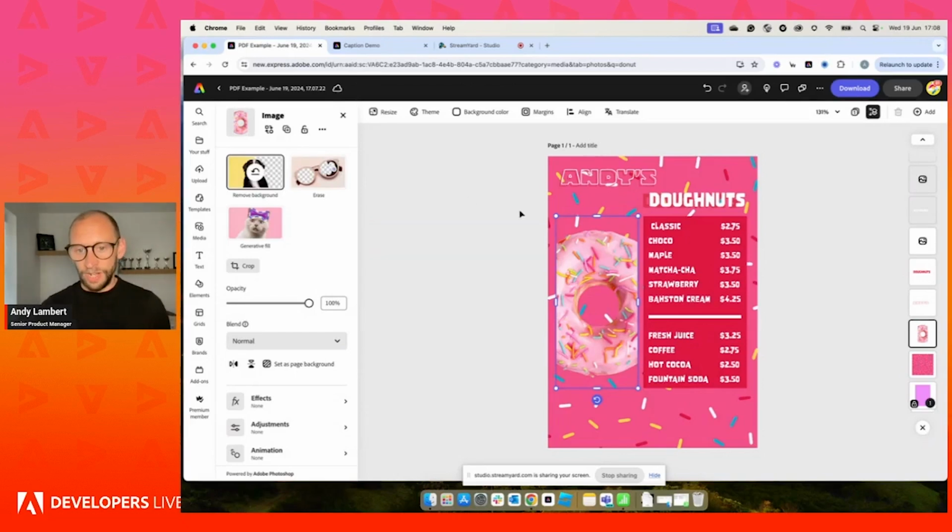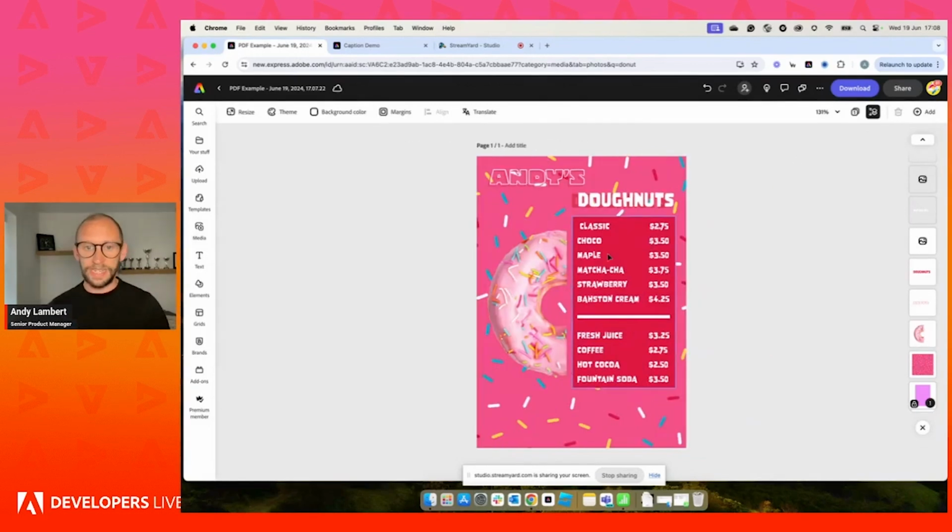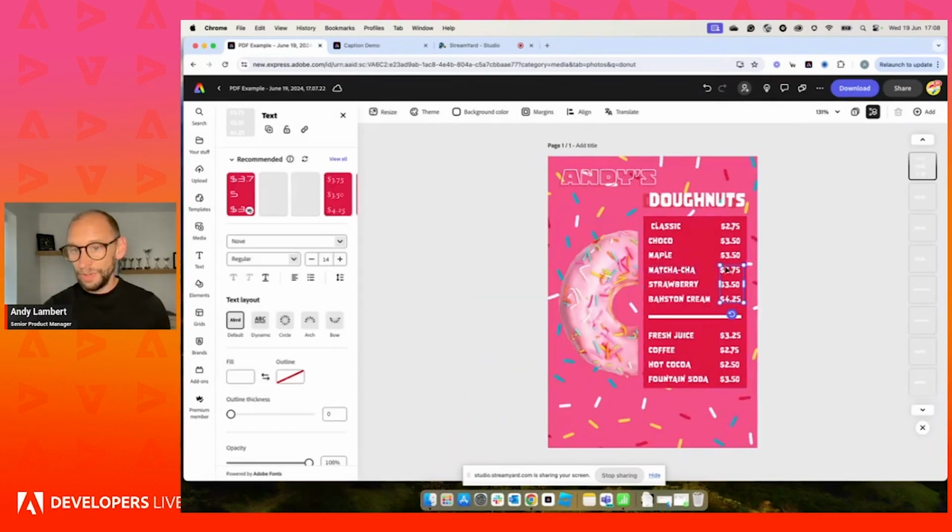And you can see the speed at which the product now operates, which has been a huge lift from a lot of my colleagues in PM and engineering to really improve it and make Express truly performant. So now we've got that and it's looking much better. We can continue editing, we can change the pricing and what's on our menu, etc. So now we've got full control and we can make some real light, quick edits to something that previously was non-editable.